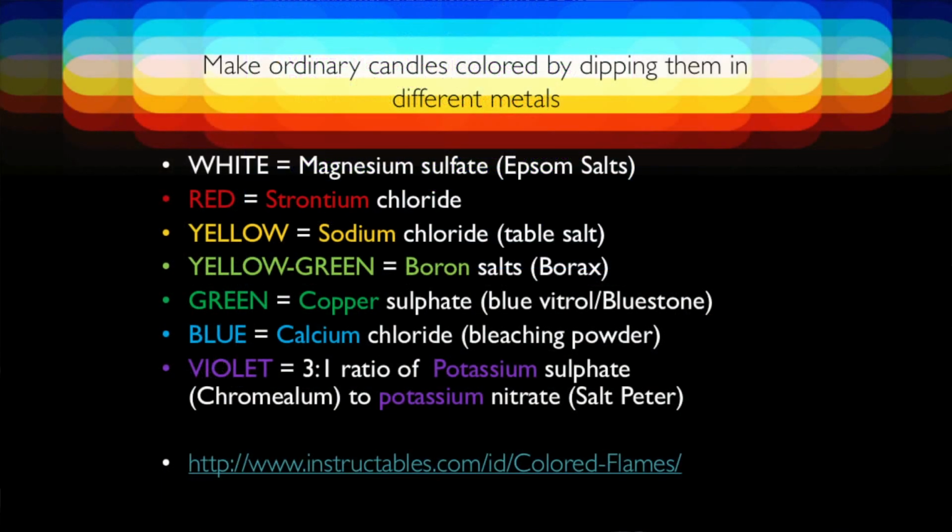So if you want to surprise your friend with a colored birthday cake candle, you can actually do it yourself by soaking the candle beforehand in one of these solutions. And all of these are things that you can find somewhere, at least more easily than you can find colored candles probably. And you can have the different colors that come from different elements. Strontium is red, sodium is yellow, and you can get that just from table salt. Boron is yellow-green, and copper is green. And so you can make a whole rainbow of different colors for a candle by following this. There's more information. I'm usually just going to show you this really fast, but more information is at the link.